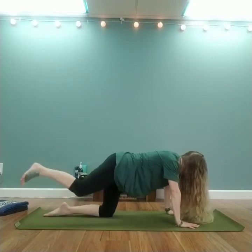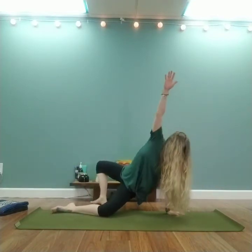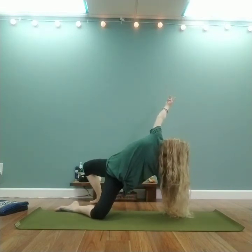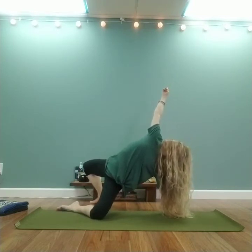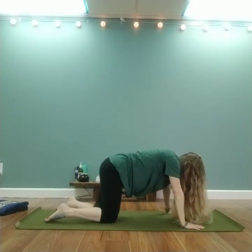Shift the weight. Right leg back. Bend the knee. Open. Let the foot come to the floor. Reach up. Breathe. Try to be here for 3 deep breaths. Good. Rotate back. Next side.